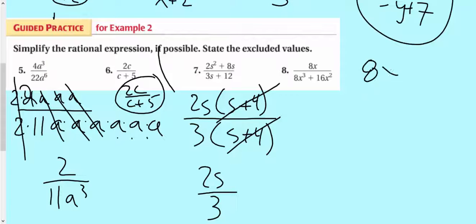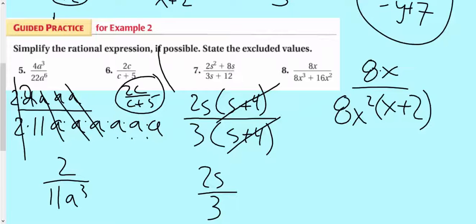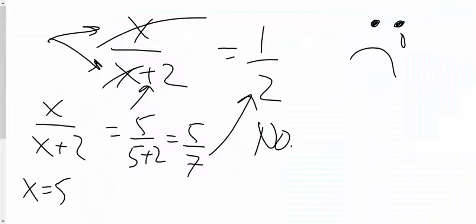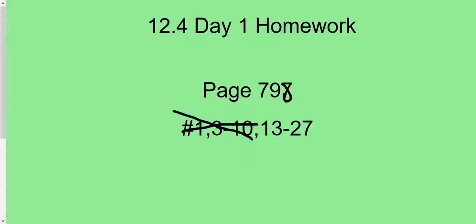Nothing factors out of the numerator here. The denominator, we have GCF of 8x squared. So that leaves me with x plus 2. Now here I have an 8 and an 8. And the x squared is x times x, so one of the x's is reduced. Now again, there's still something on the top. It is a 1. Make sure you include that 1 there. When there's nothing left on the top, there's a 1. Alright, and then on the bottom we have x times x plus 2. There you go.